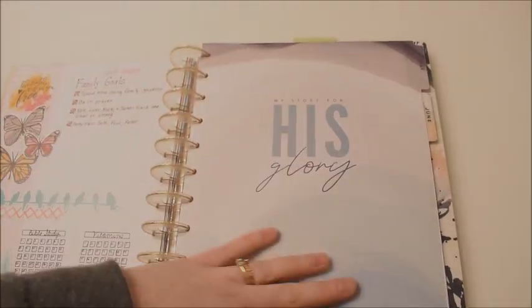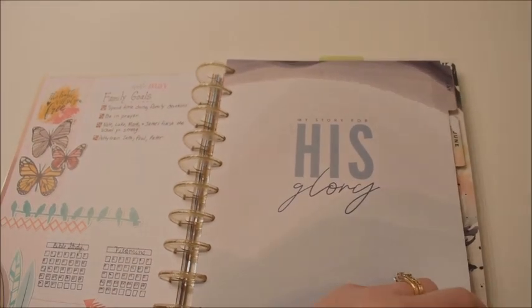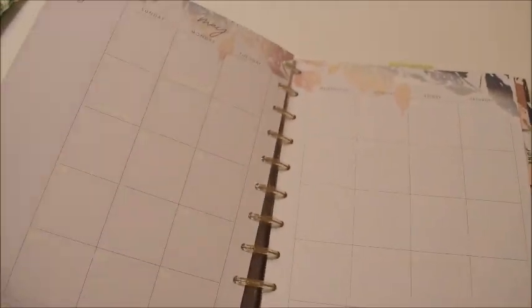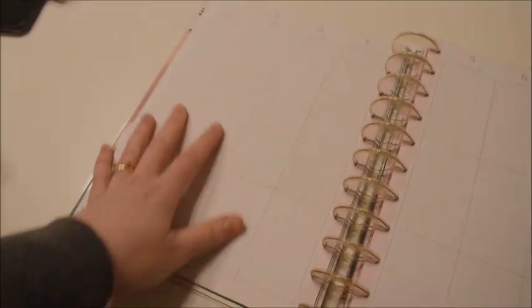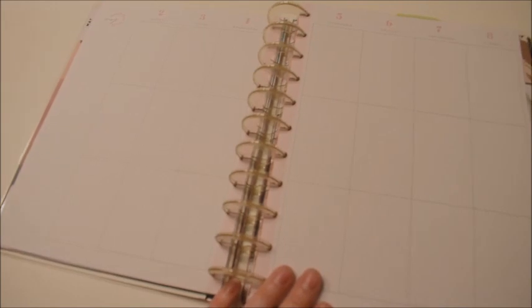Love, love, love the divider here for May. And then I have a May calendar to fill out, and then it'll be empty. So this is what it'll look like for May. This is what it kind of looks like before I plan in it.